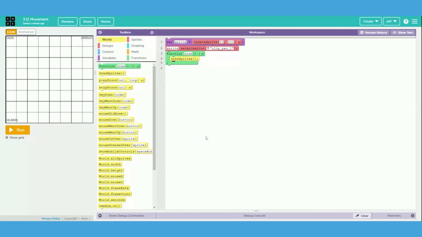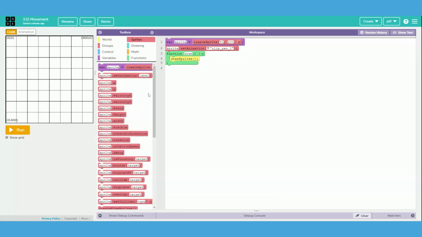So that's what I'm going to do. I'm going to go in here, and basically I'm just going to create an update to the X coordinate. So I'm going to pull out this sprite X. Notice when I pull it over here, it gets that little purple box because I want to snap it in there. And I want to say that the X coordinate is going to be sprite dot X plus 5. Notice I don't have to drag the blocks in there. I can type in the code and it'll automatically put it into block format. I thought that was really cool.